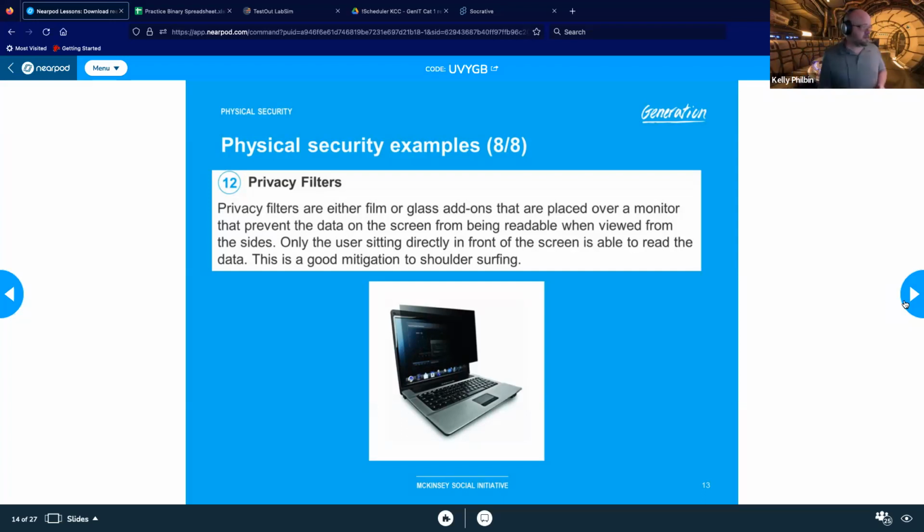Other things to kind of keep in mind with regards to security, physical security: perimeter fences around the property. What they call bollards, which are basically big steel tubes filled with concrete that you use to prevent cars from crashing into the front of the building or whatever. But bollard fencing is another form of physical security.